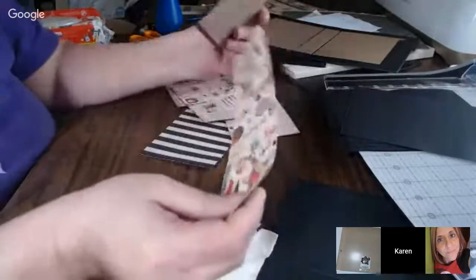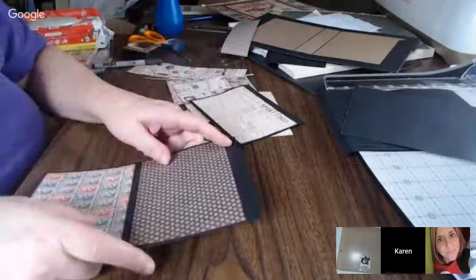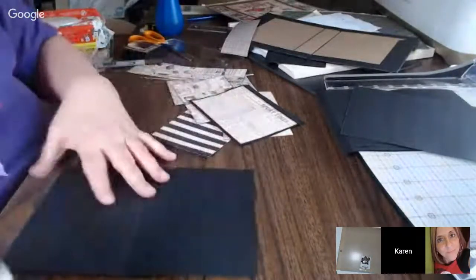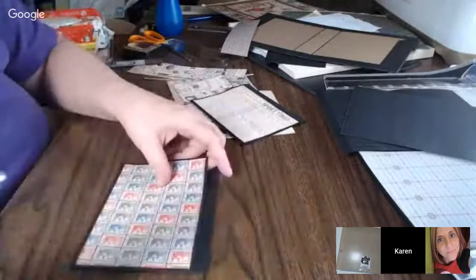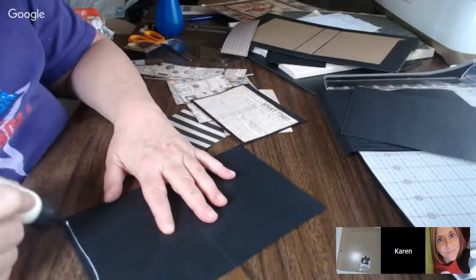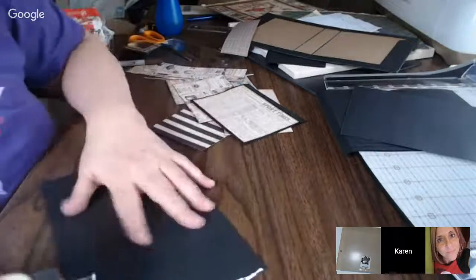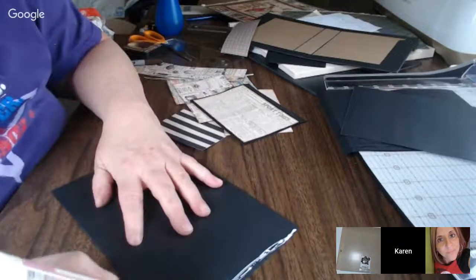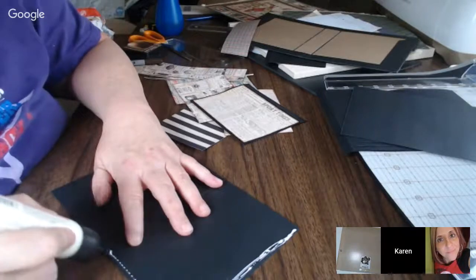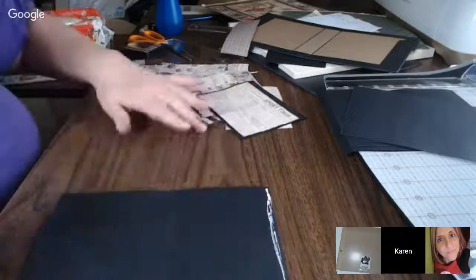Let me glue this other one with you guys. This is how it's going to go. We're going to flip it over. I have to double check, guys. I make mistakes, so you have to pay attention to detail, like May always says. Pay attention to those details, especially with paper, because usually once you tape or glue paper, that's all she wrote.